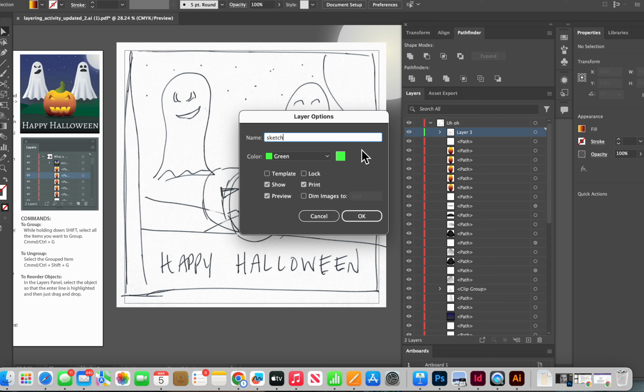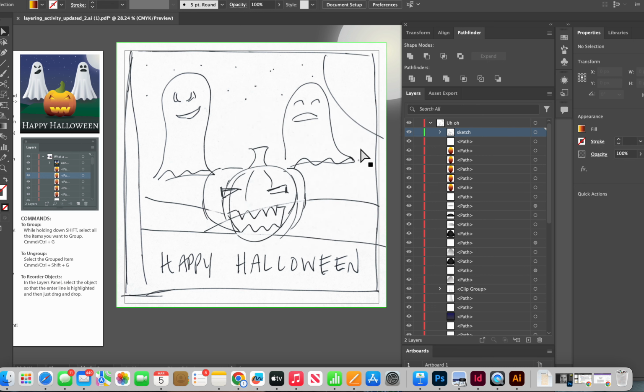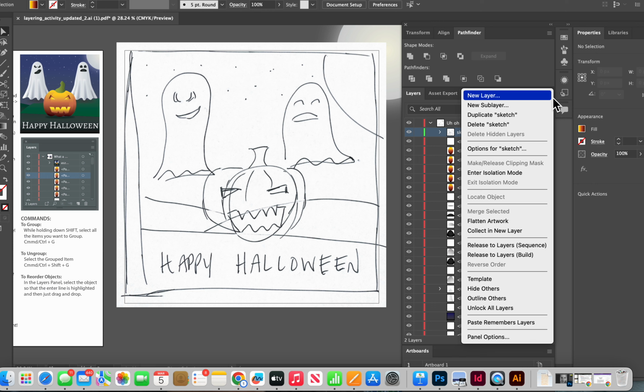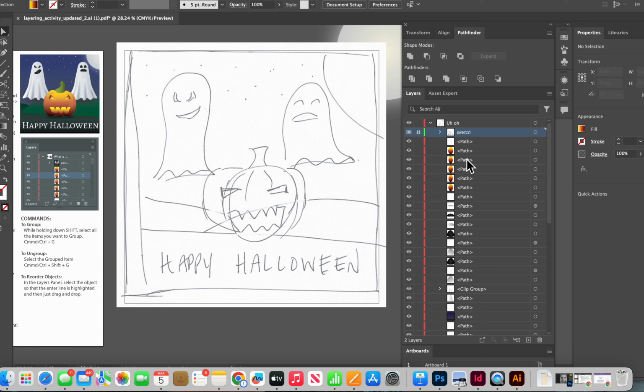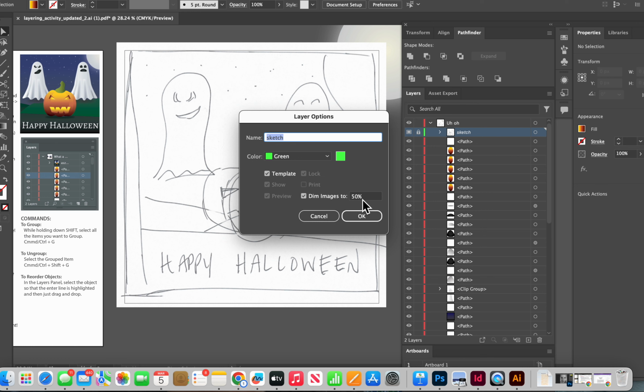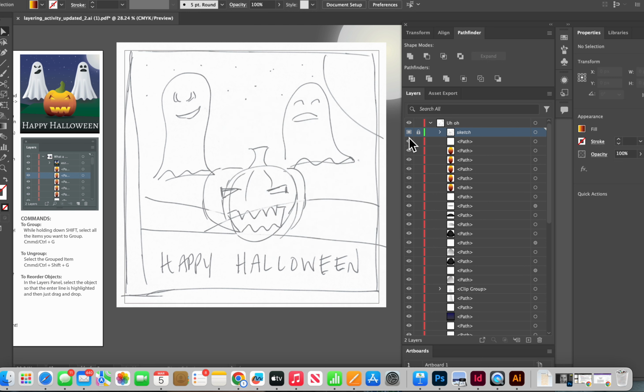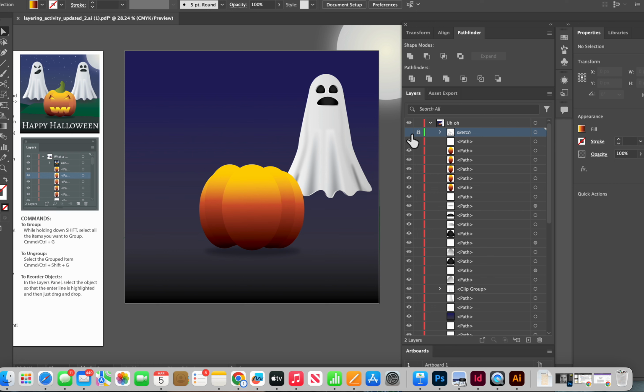And here you can see the layer options. Then I want to go back up here to my three lines and say new template. I'm going to create it into a template. This way, if you click on this, you can decrease it so that it can be faint in the background so you could create your shapes. But we don't need that right now. I'm going to click on the eye so that we don't see it.